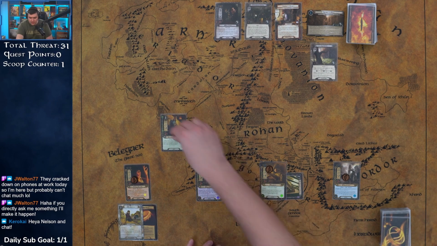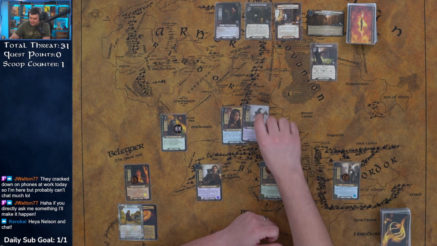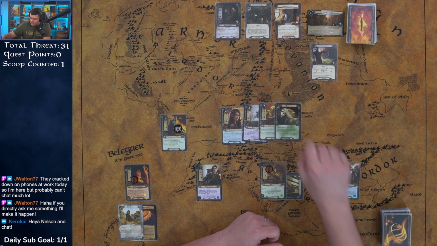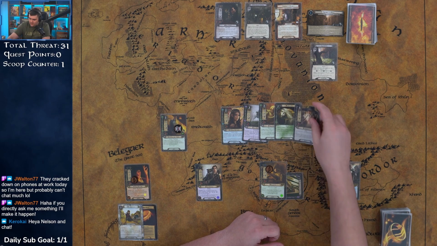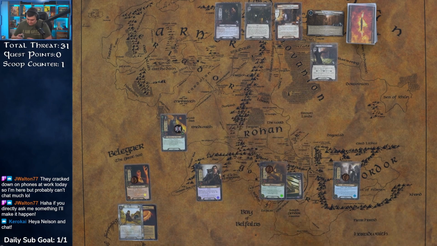Master of the Forge, we can exhaust. We search the top 5 cards of our deck for any attachment and add it to our hand. Oh, there's the Son. Gléowine. Asfaloth. Okay, nice. And cool. So we'll take the Asfaloth. Shuffle our deck.